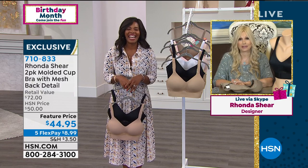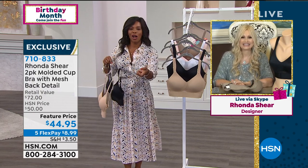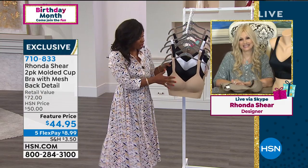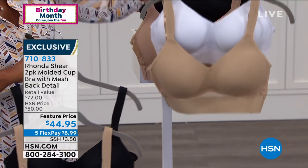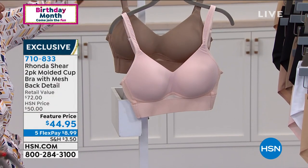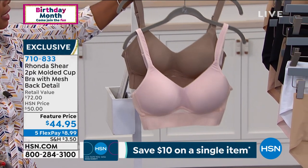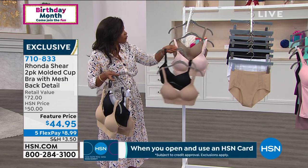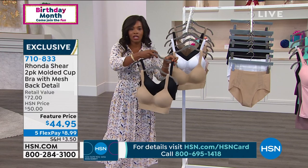Yes, you can step into this or pull it over your head. If it could walk out of the drawer to you, even better — but that'll be next. Color options: nude and black, nude and white, dark nude and black, and mocha and dusty pink. The mocha and dusty pink is getting limited, as is the dark nude and black. We still have all sizes, but act quickly if you want those.